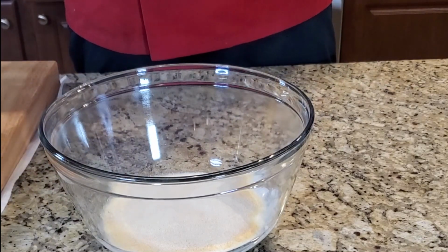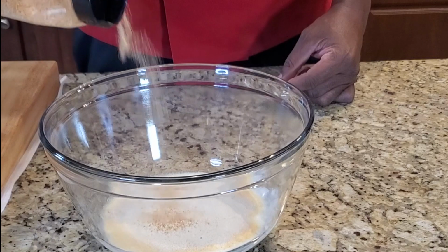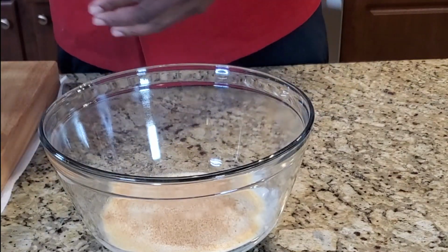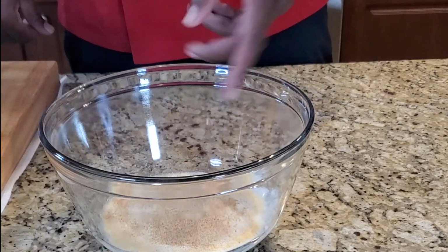Yeah, I'll give you some measurements, but you may want to use more or you may want to use less, okay? Just depends on your taste. You got to learn how to flick that wrist when it comes to adding your seasonings.